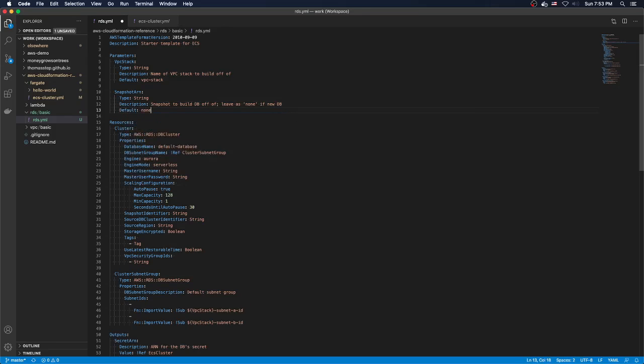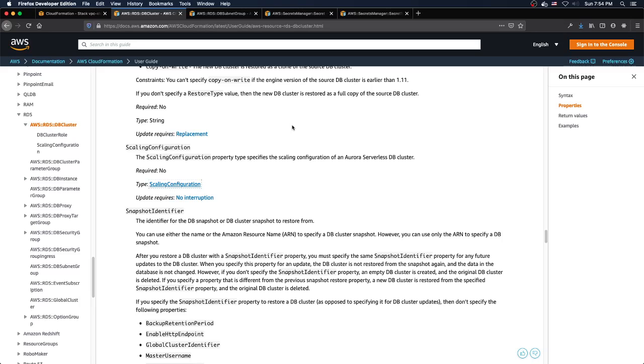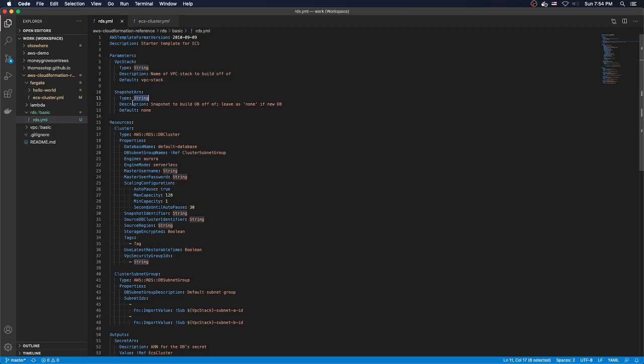I've done this in the past and I have pretty good success with it. I'll just make a condition further down in the template and match the string none. If it's none, that means that I'm trying to build a new database. If it is not none, that means there's a snapshot ARN that we're supposed to be building off of. I won't mess with it right now, but there are AWS-specific parameter types you can build off of, or you can match it to a regex, so you could put a regex in for an ARN to make sure that whatever is entered is in fact an ARN or the word none, so you can constrict it. I might do that later on, but I won't do that right now.